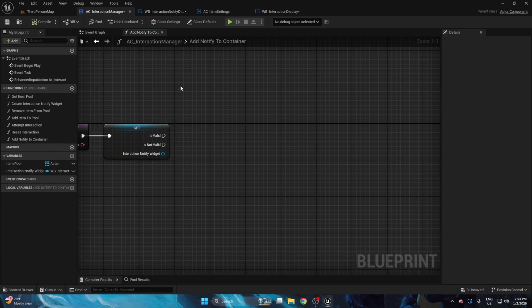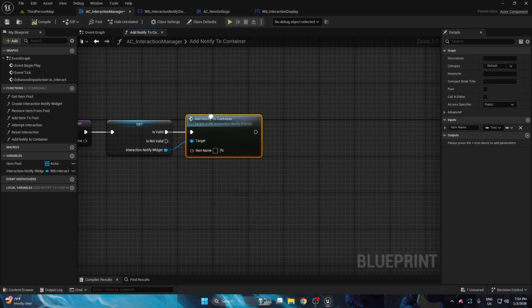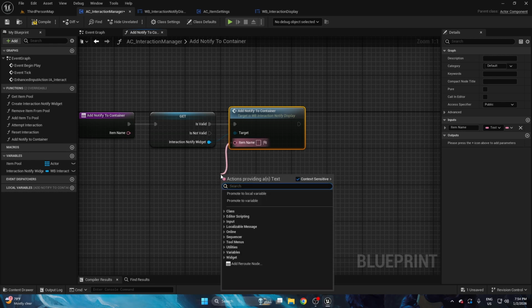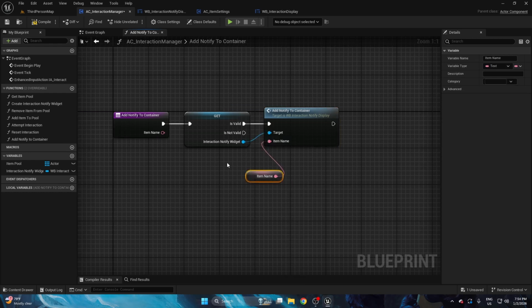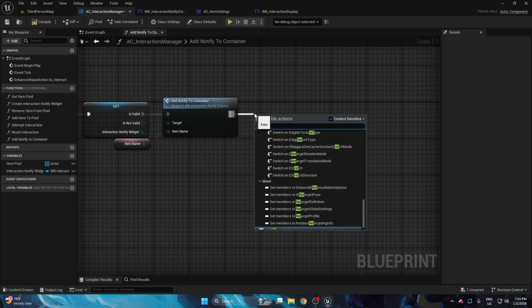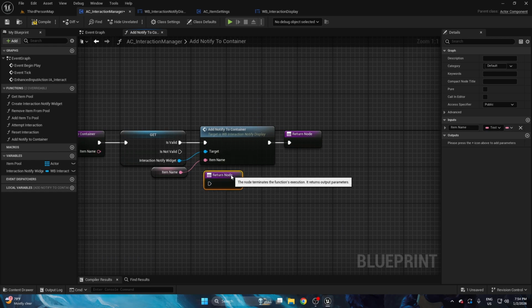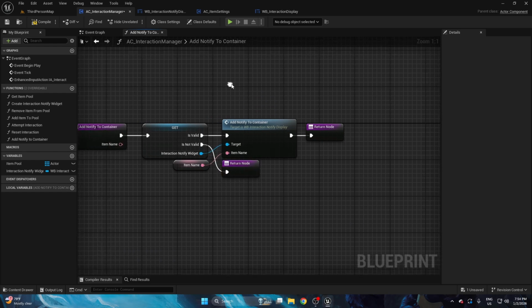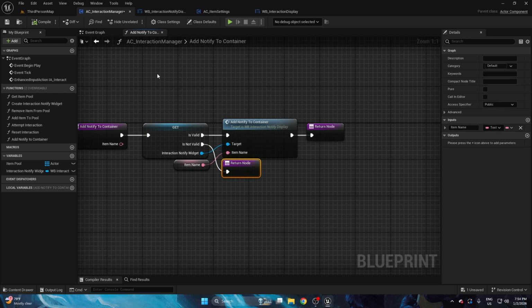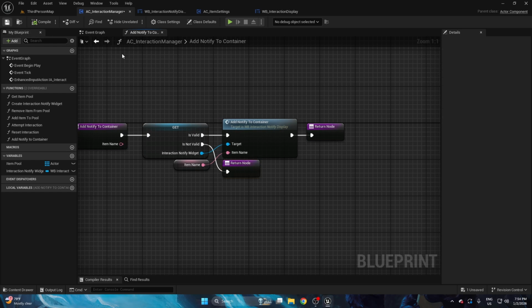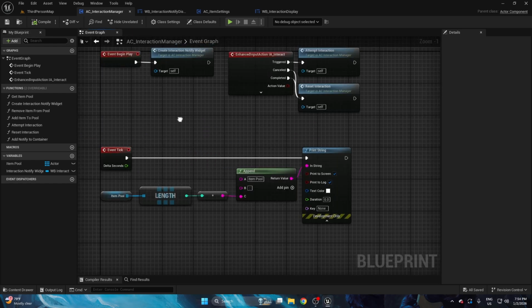With that done, back in the interaction manager, we can call that function. And for the item name, we can simply drag off and search for item name. So we can access this input variable and call our return node. Just like that. I'll then duplicate this return node and connect this to the is not valid pin. If it's not valid, then exit the function, which it would never be not valid, but just in case.